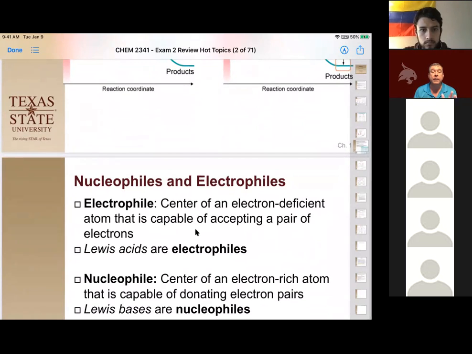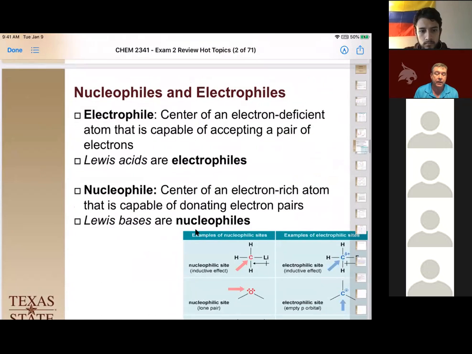We talked about nucleophiles and electrophiles. Electrophiles are always electron deficient atoms. That doesn't mean they have a positive charge. It just means maybe they don't have a full octet. For example, aluminum chloride has a partially positive aluminum atom in there, and that makes it the electrophile. All Lewis acids are electrophiles. So remember your Lewis acid, Lewis base definition, because it fits right into this nucleophiles and electrophiles.